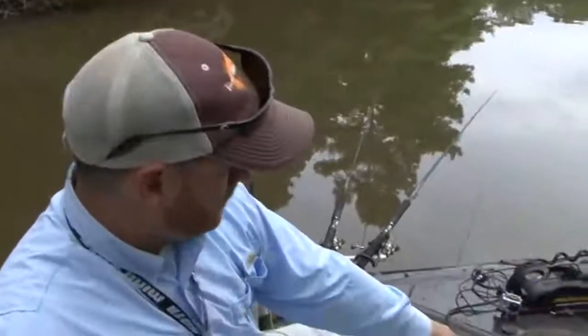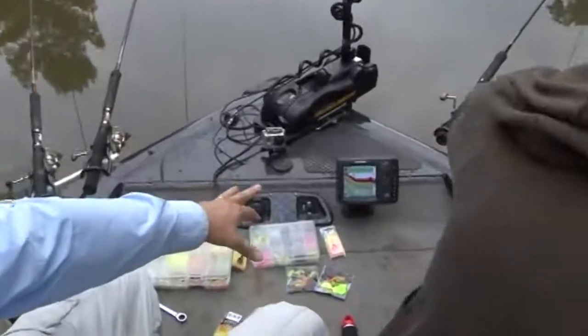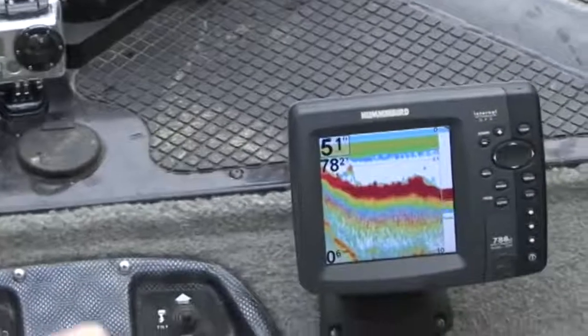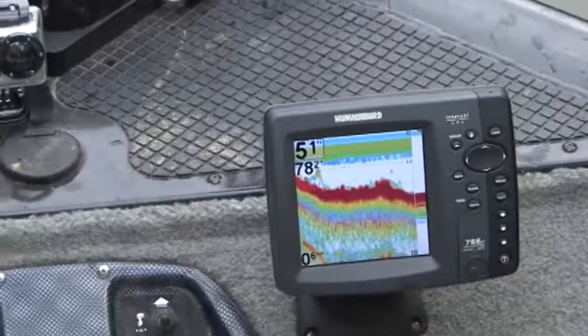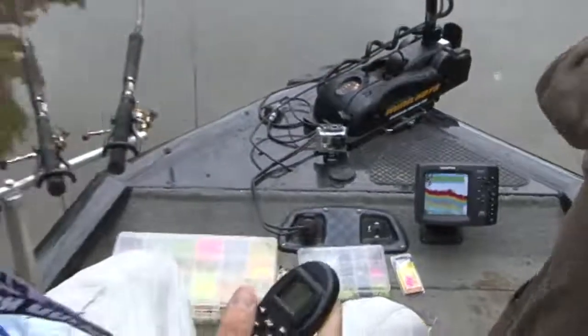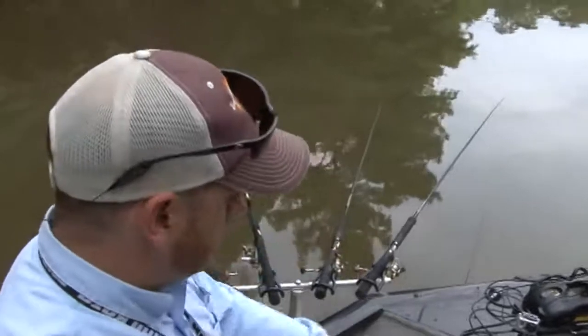Watching my graph, we're going 0.6 right now, and we're in about 5.5 to 6 foot of water. My graph is not exactly right because my trolling motor is not set up. You can see a lot of structure here, but nothing in particular to hold them to this spot. It's just open water, and this is perfect for this type of setup because we've got 8 jigs out going at different depths, going at this speed.